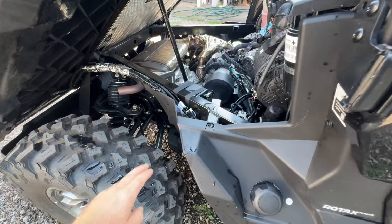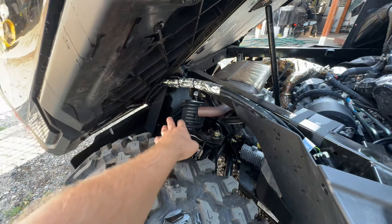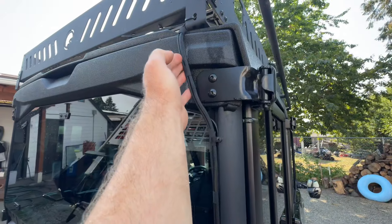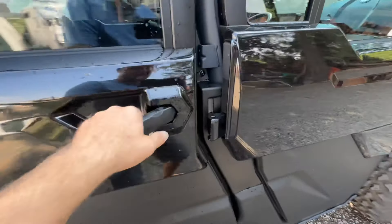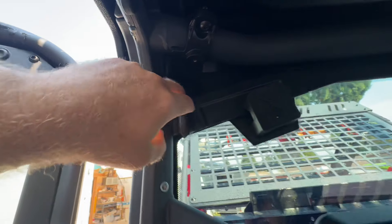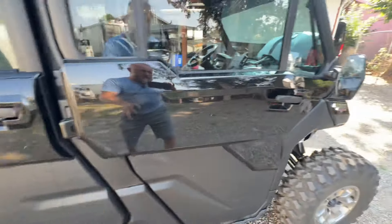The wiring is all tucked in and everything is protected from the heat from the exhaust. I do wiring pretty much all the time, so everything looks factory — you're basically not going to see anything unless it's in a spot like this where you can't really hide it. But everything is wrapped up nicely.